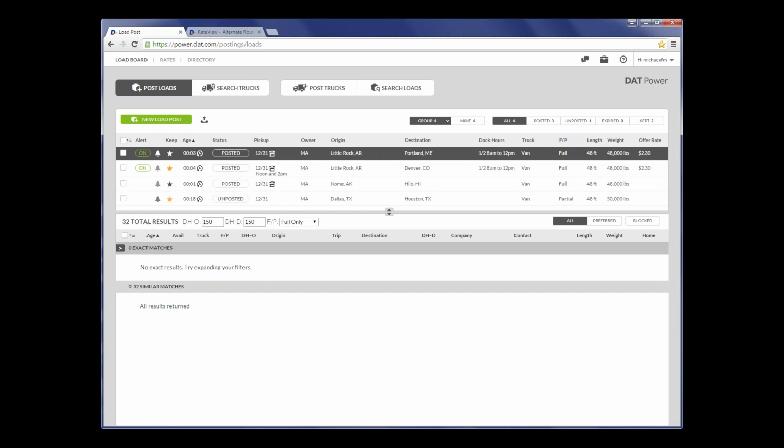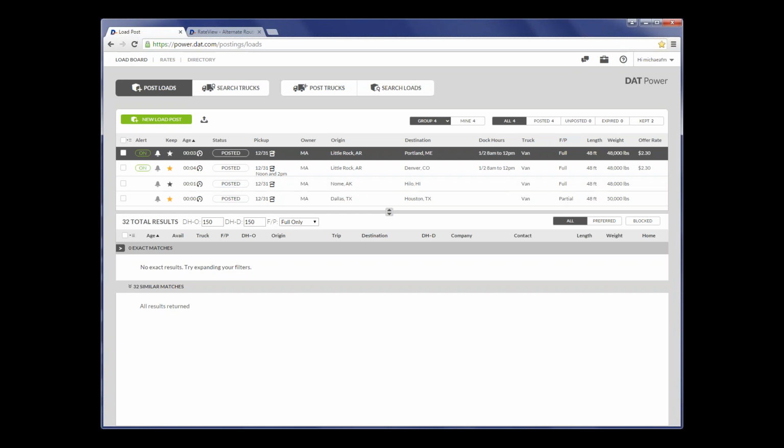So for instance, if this is a kept posting right here, I could just pull it up, go to my posting screen, click on post, and there we go. It's in the database again, and anybody can see it. So that's a great way. It's kind of like a template. It's a way to keep postings around that you want to use in the future.